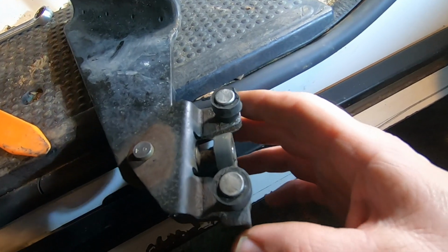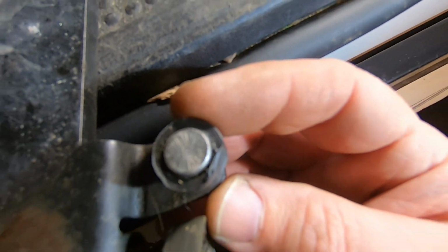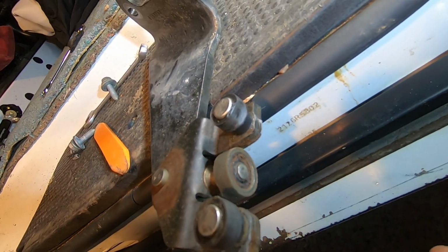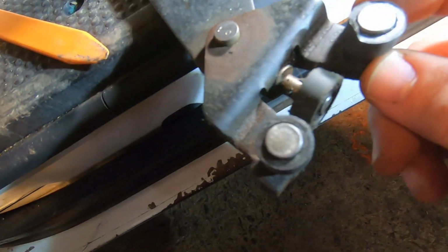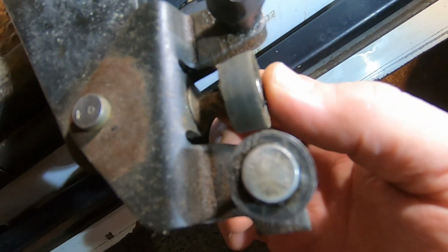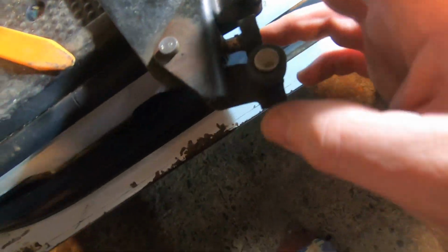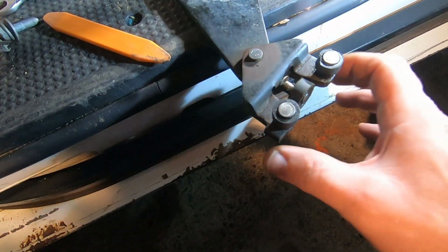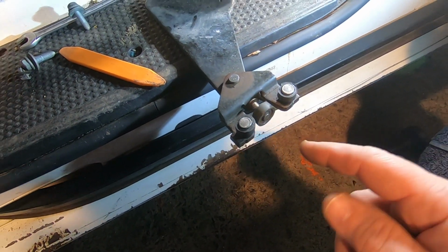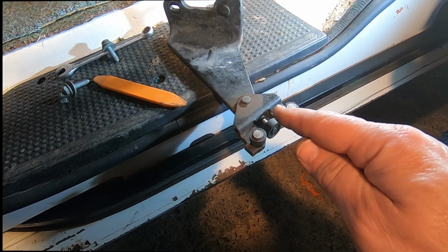Well, we've started the clean-up process, but we have a small issue. There's a flat spot on it, so that's going to go duk all the way along. See that one's not rough, but there's a little bit of slack. It might be worth changing them anyway. I've seen on eBay you can get this mechanism for under a tenner, just this bit. So I'm going to order one of them and I'm going to chuck this back on so we can still use it. But I'll see you when this turns up.